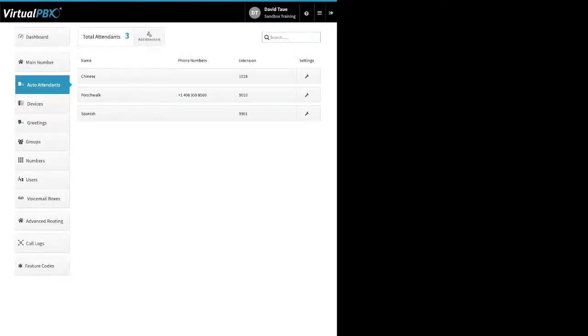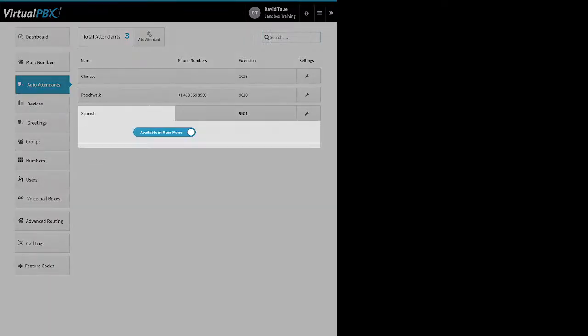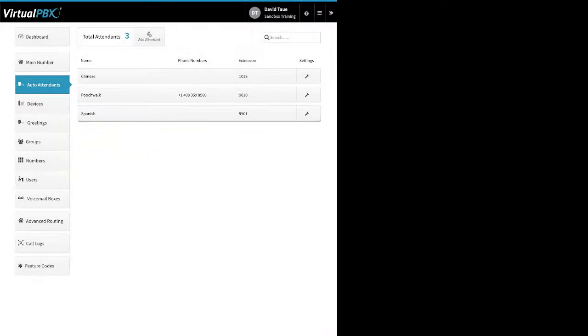All right, auto attendants. This is a plan-specific feature, right? Meaning it's available on some plans and not others. If you're interested in this, you're going to want to talk to our account services team. But basically, used for a couple different purposes. One, for that submenuing I mentioned before, right? One for English, two for Spanish. You would create separate attendants for those other languages, like I have here. And you would make them available in main menu. So that way they can be a menu option from your main numbers.